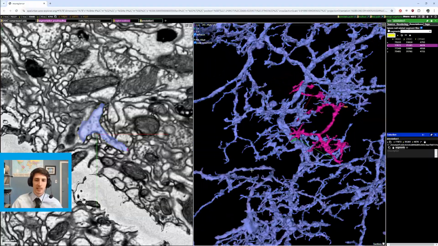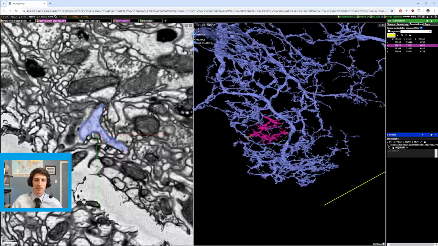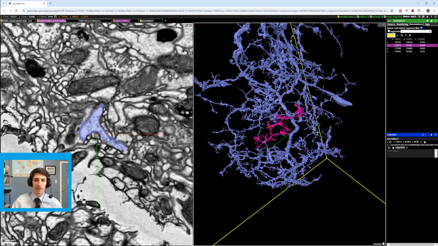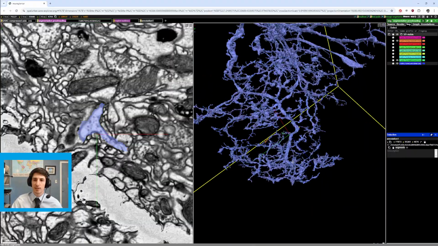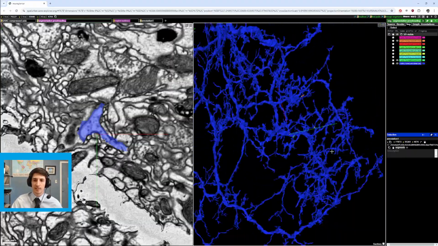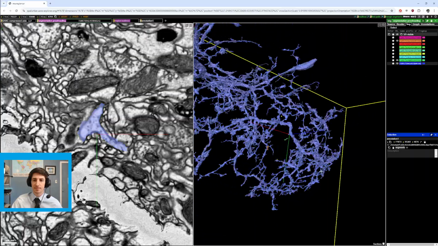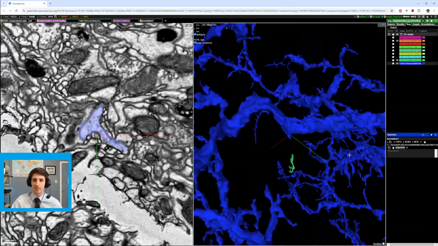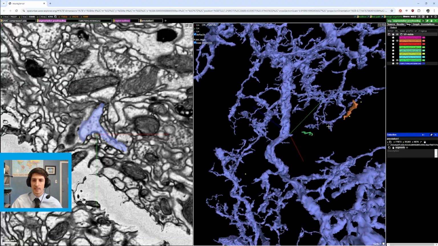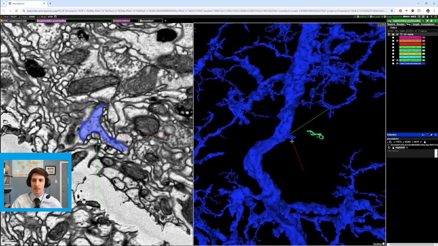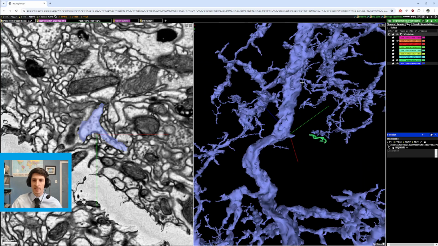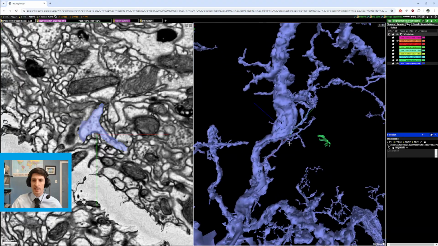As you can see, this branch fits pretty perfectly in this blue cell. If we turn it off, you can kind of see there's a gap in this blue cell. This blue cell also has the telltale elbow curving into a point on both sides.